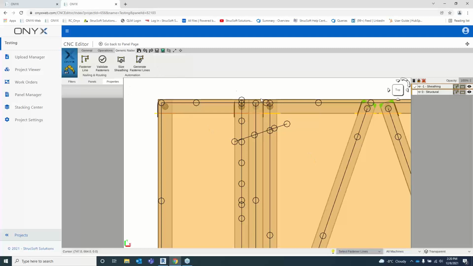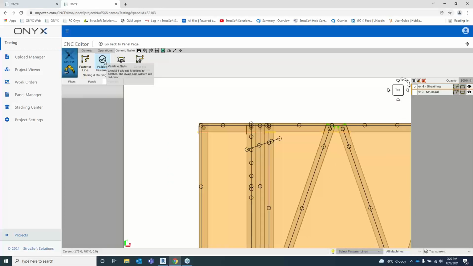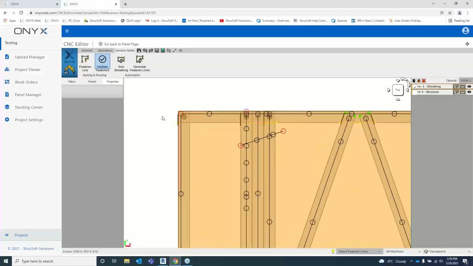So we've got the last tool here, which is the validate fasteners. You can run this before starting to generate your files. It's going to look at any kind of, if I just leave my tooltip here, anything that's colliding will show up in a red color.